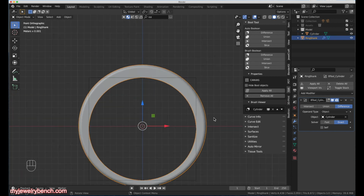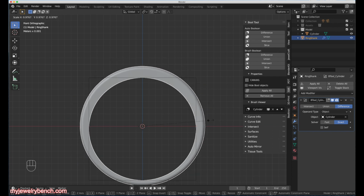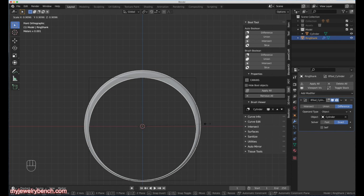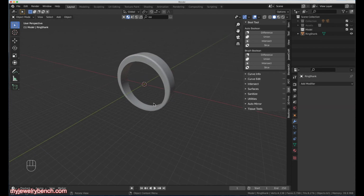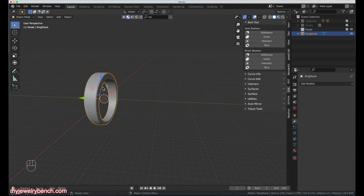And if I look at this now, I can actually play with this, and I can select our ring shank. I can size this up and down, and what it does is it allows me to adjust the cutout how I want it. So you can see, I'm keeping my finger size the exact same, but I'm adjusting the thinness of the band. So I'm pretty happy with that. I'm going to leave it about just like so. That looks good. Now I'm just going to apply that, and there's our cutout or our ring shank.